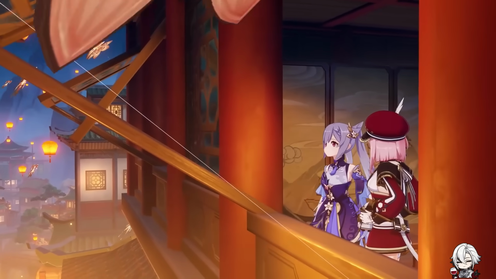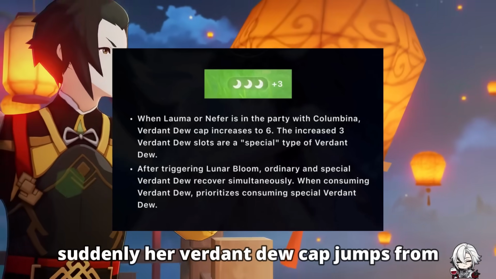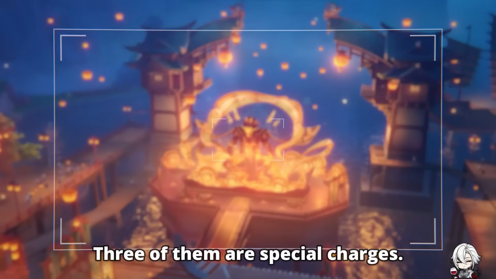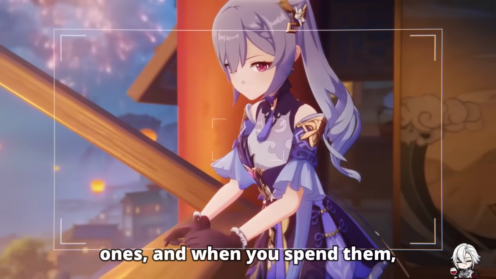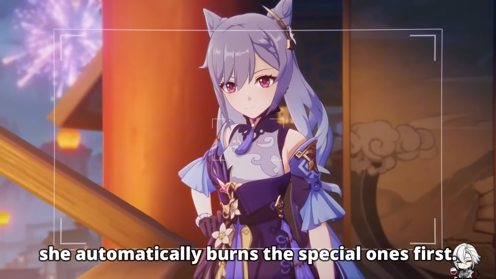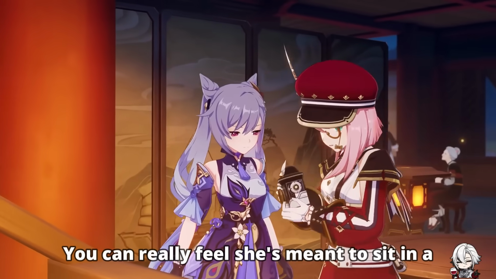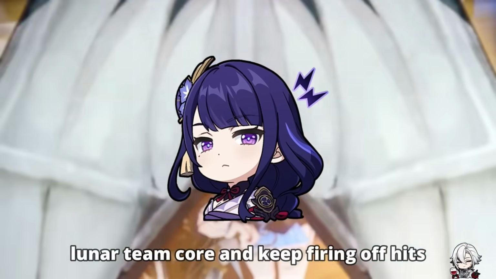But the good part? When she's teamed with Lauma or Nefer, suddenly her Verdant Dew cap jumps from 3 to 6. And not just any 6. 3 of them are special charges. They recover at the same time as normal ones, and when you spend them, she automatically burns the special ones first. That's a clean synergy. You can really feel she's meant to sit in a Lunar team core and keep firing off hits non-stop.